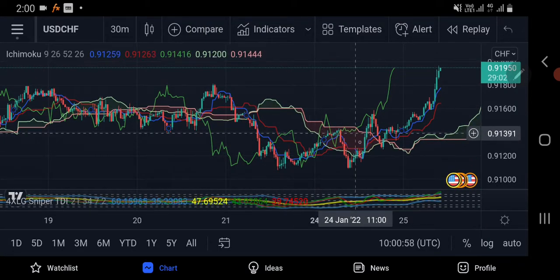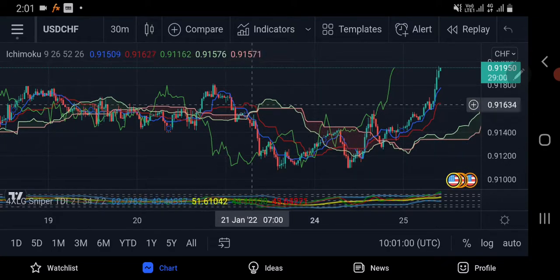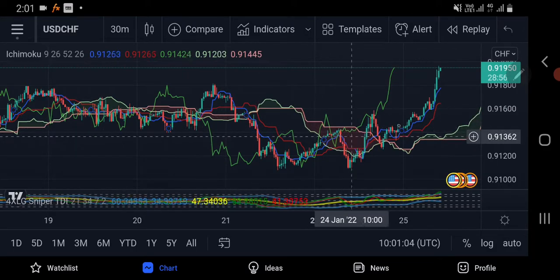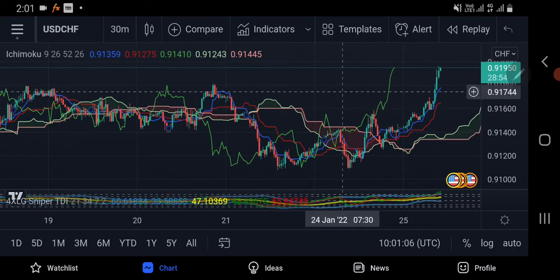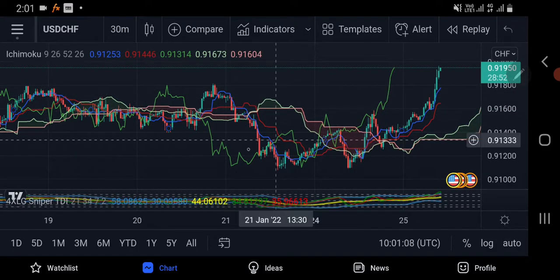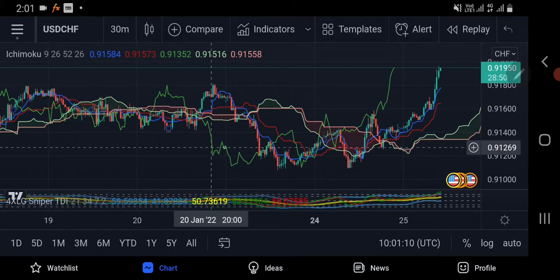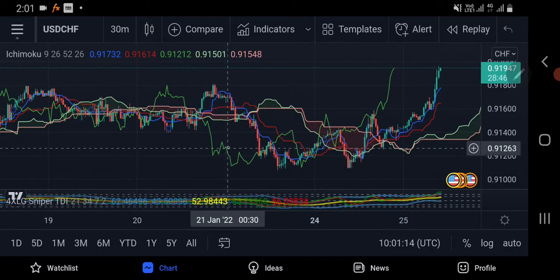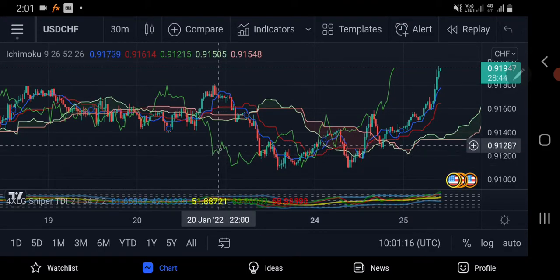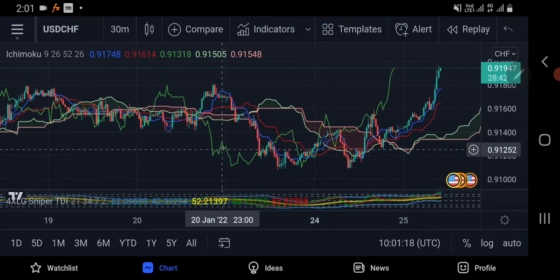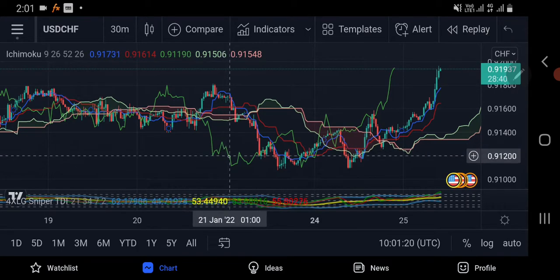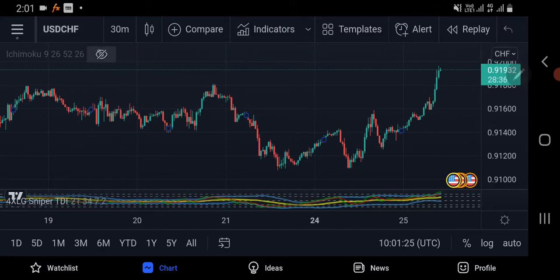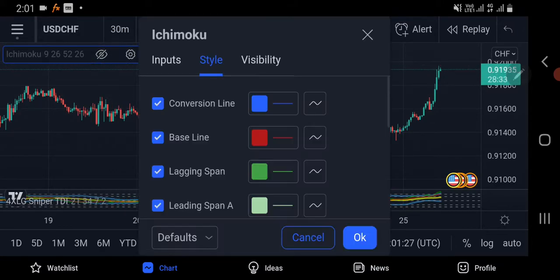So you will remove some things. You can see this is the full Ichimoku cloud indicators with the backspan, the clouds, and the moving averages. But you have to remove the rest of the things and keep only one, the Chikou span, called the backspan, the green line here. It's going to help us take the trade and filter the false signals. Okay, so let's get to the settings for the Ichimoku cloud.